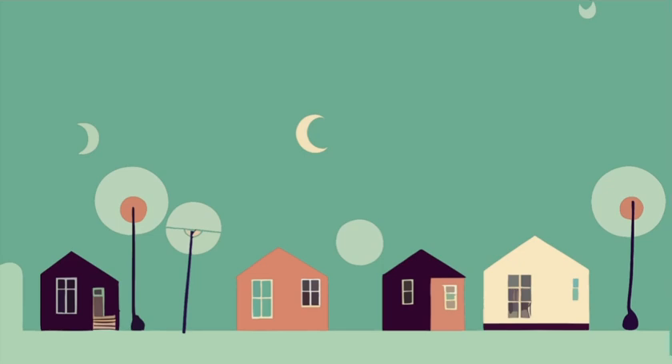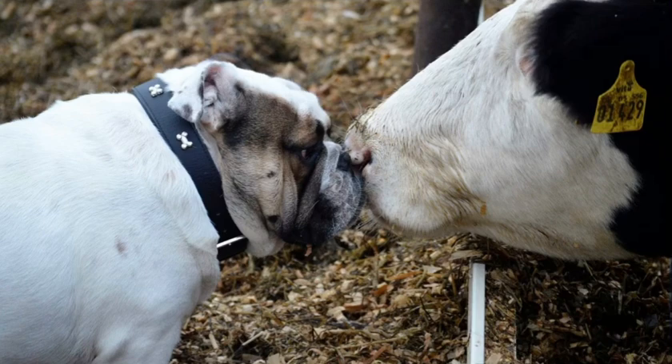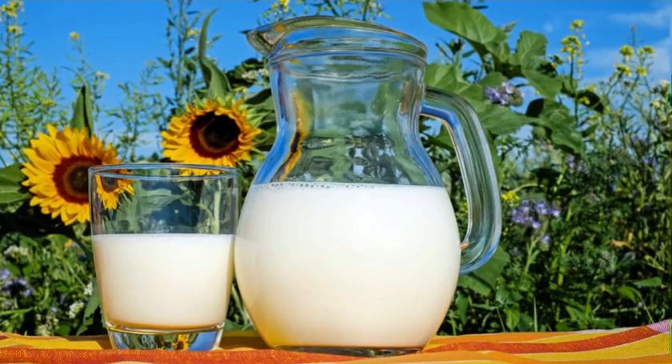height of one foot by research with mutation and reduction of their height. These mini cows have so many advantages — because of their size they need only a small space. One can raise them at their home or in an apartment. They make great pets and are considered much easier to handle.